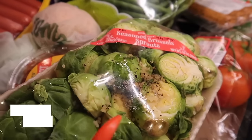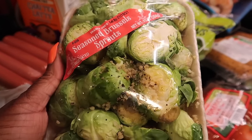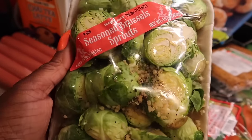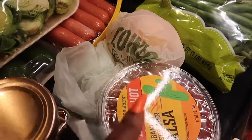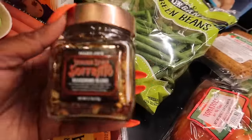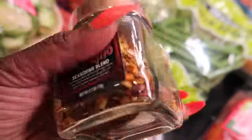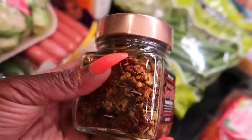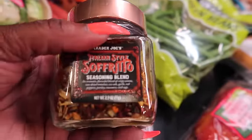I got Brussels sprouts. These are the best. I'm telling you guys, if you go to Trader Joe's, get these. You can put them in the air fryer, put them under the oven to roast. So freaking good. I also got 1 onion, some extra hot salsa. I also got the sofrito mix that Dan recommended. She said this was good, so I picked this one out. It has like a lot of herbs. I love anything that has a lot of herbs, especially when you're doing a lot of chicken and stuff on keto. You want to kind of have different flavored chicken, different things, so you don't get bored.